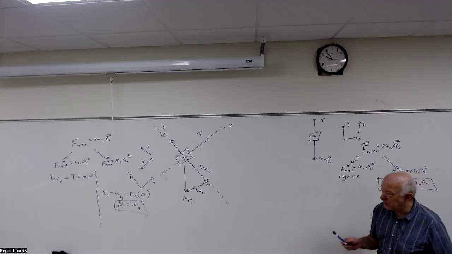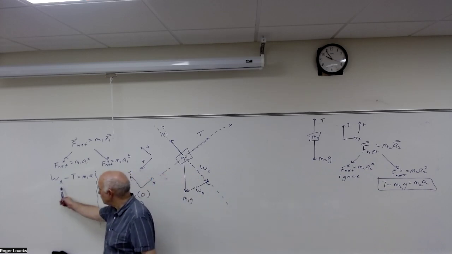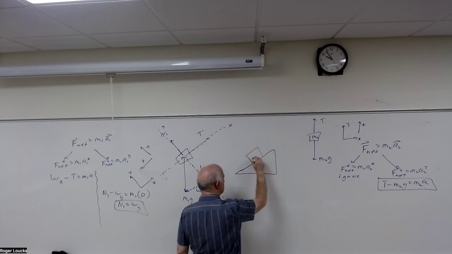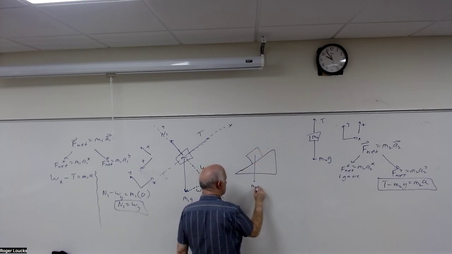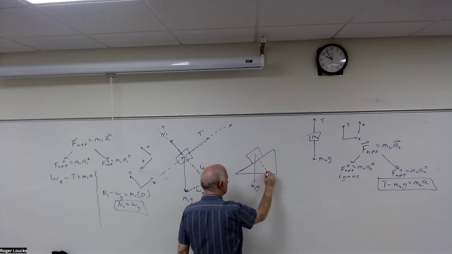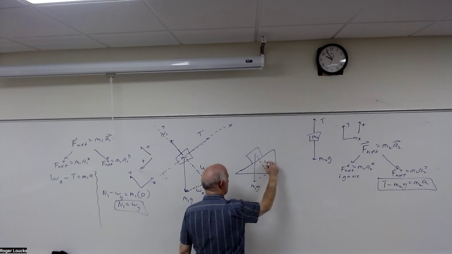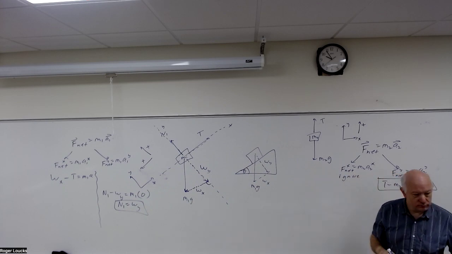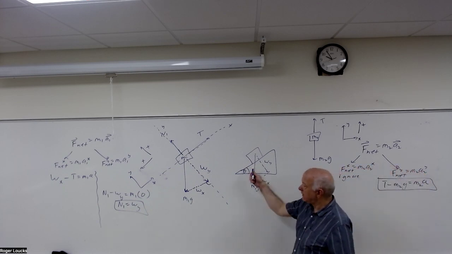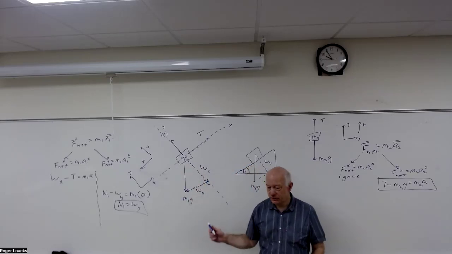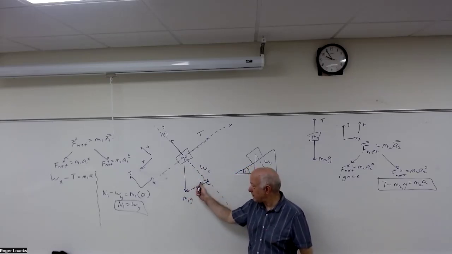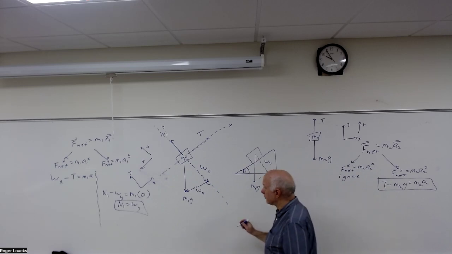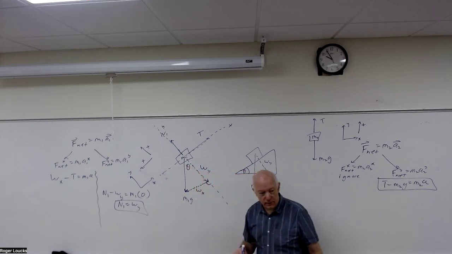Okay, now the question is, we need WX. I was forced to erase the picture, so here's our picture like this. Here's our M1, here's our M1G. Here's your WY, here's your WX, and this is theta. The question is, where is theta in that triangle? We have two choices. It's either here or it's here. It can't be here because that's 90. So here or here. It's only the top one here. That's going to be my theta.